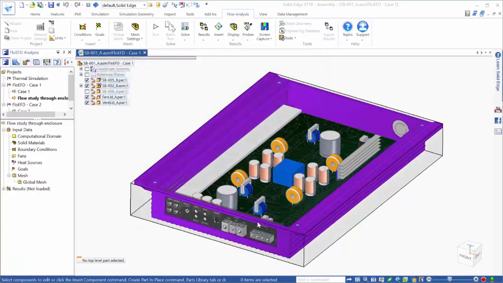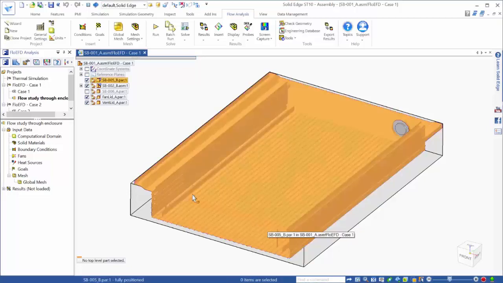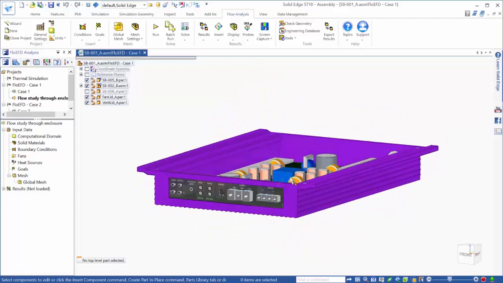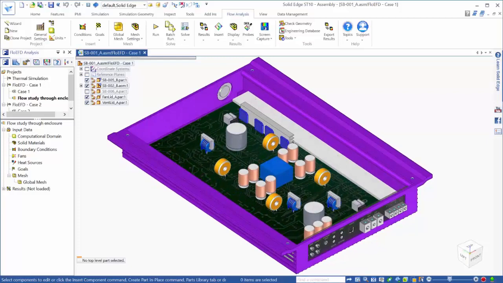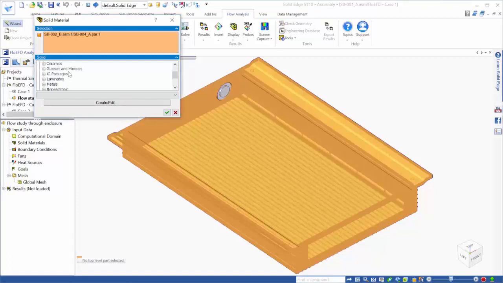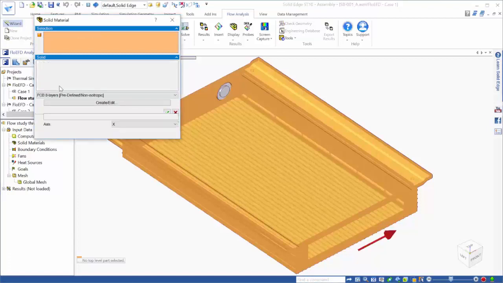One of the great aspects of having FlowEFD embedded directly in Solid Edge is that visualizing studies and results is simple, as you can see and select the exact components necessary using native geometry. In the wizard, we set a generic material of aluminum for the parts in the assembly. But now let's look at specific components of note. Our key areas of heat concern and generation are the PCB and the transistors.